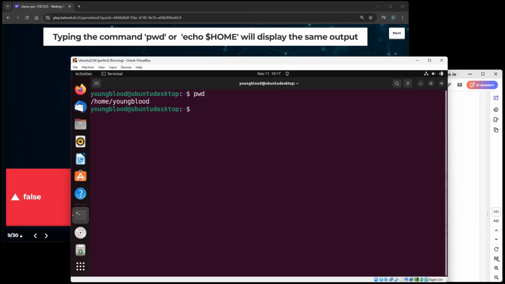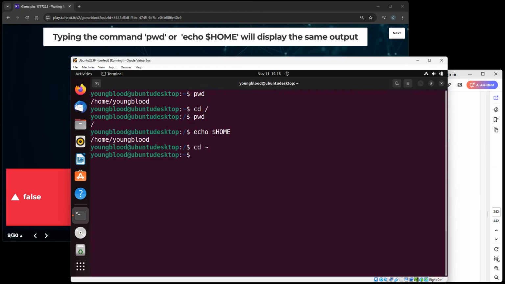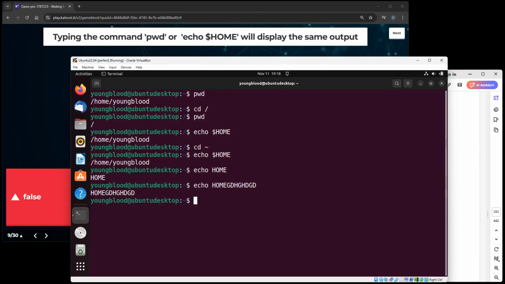So pwd is always going to show me the present working directory. It changes. But when I want to see HOME, an environment variable, that is not going to change. It doesn't matter what directory I'm in, that is not going to change. Something for you to remember as you are talking about variables. Remember, if I don't use the $ when I'm echoing, it's just going to repeat whatever I'm typing. It's just going to parrot it. It's going to echo that. Also remember, everything in Linux is case sensitive. So if I change my case on that, I'm going to have different results as well.